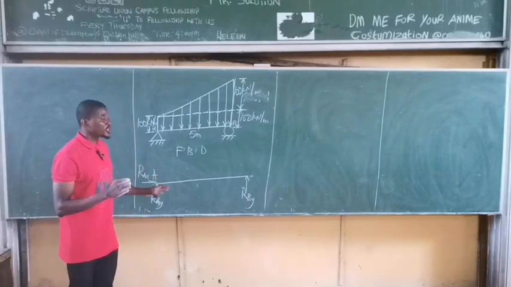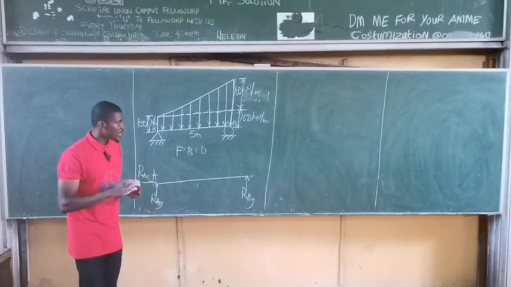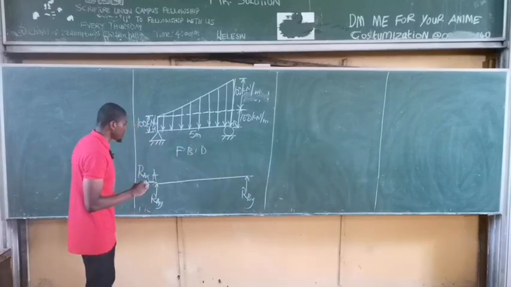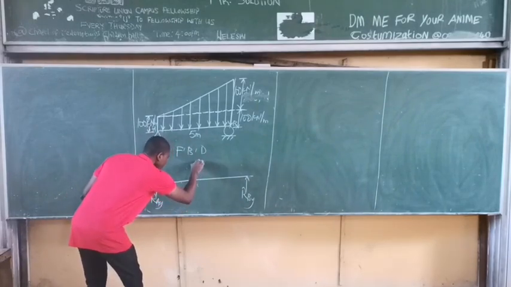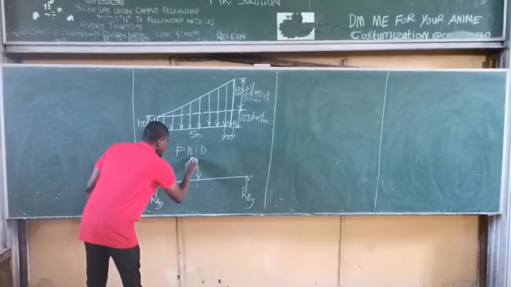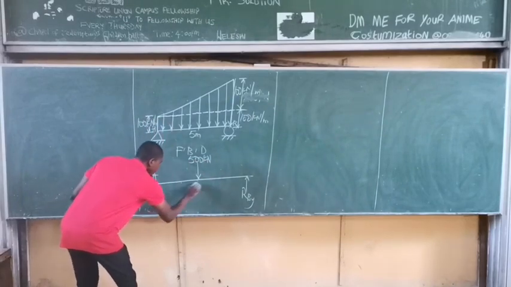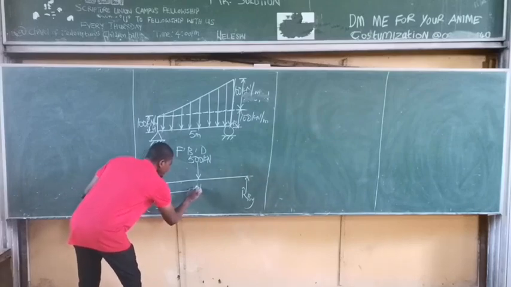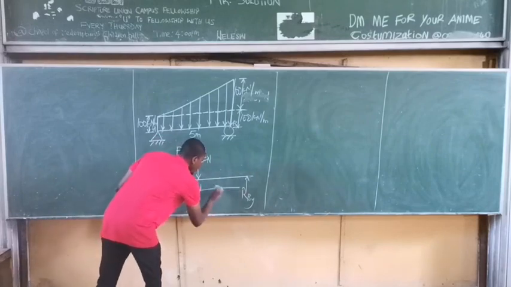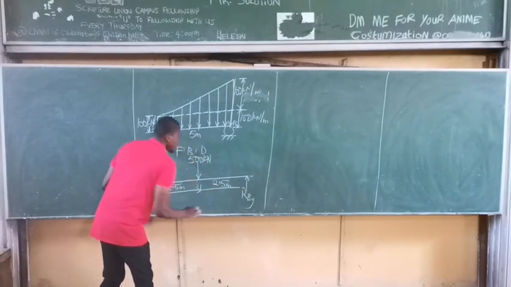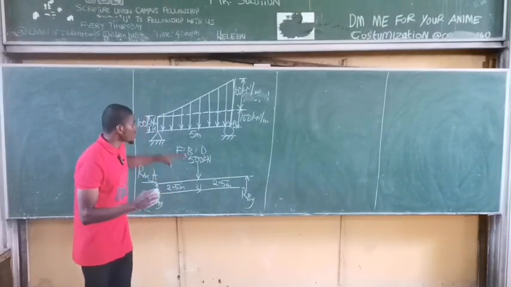Then to place this point load on the beam, you place it at the middle of the length covered by the UDL. The UDL length is 5 meters, middle is simply 2.5. That's 5 divided by 2. So it means that the point load of this UDL will act somewhere here, and that's simply 500 kilonewtons. So from point A to this point is simply 2.5 meters. Okay. And from this point to point B is also 2.5 meters. So that's the first thing to do. Convert the UDL load first to a point load, which is this down load.